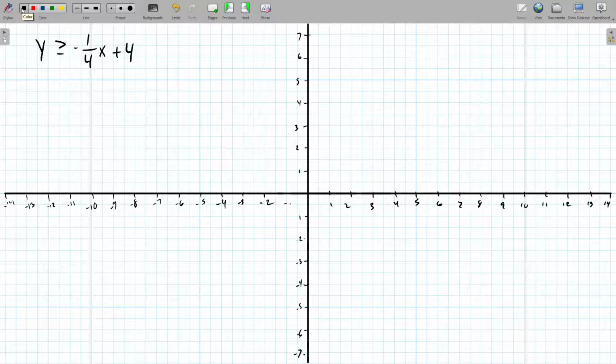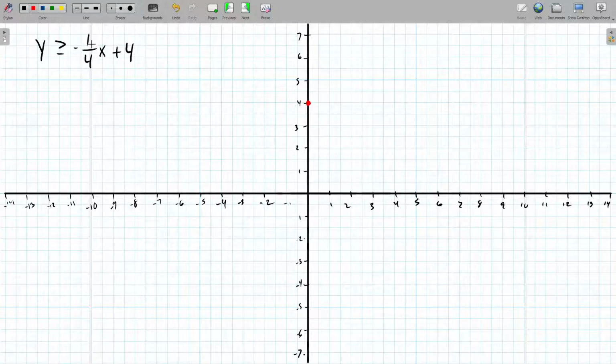To graph two variable linear inequalities, we're really going to graph them very similar to the way that we graphed the normal linear equations that were y equals. But now, instead of having y equals, we have y is greater than or equal to, or y is less than or equal to. We have that inequality symbol here. But we're still going to start the same way. We're going to look at the y-intercept. Here the y-intercept is 4. It's going to be my starting point.